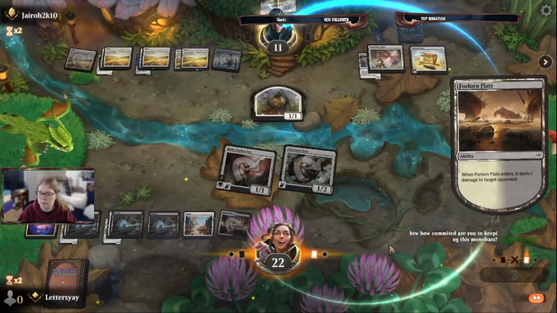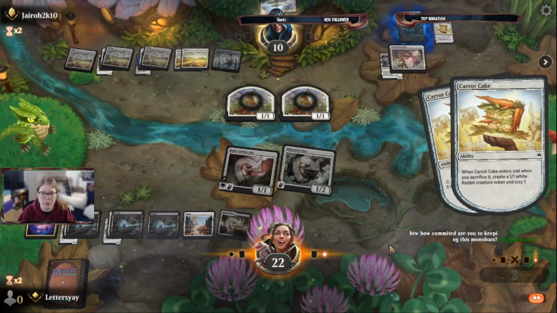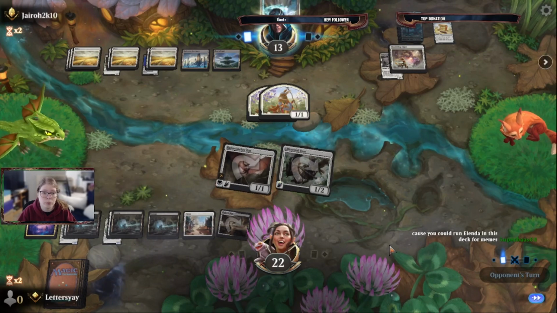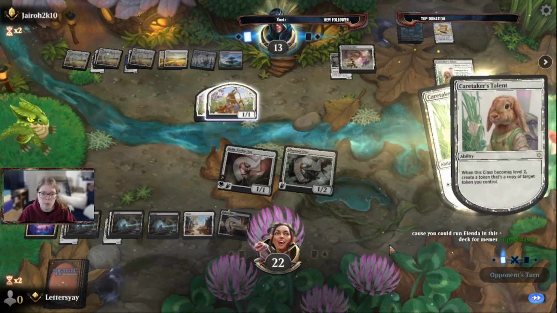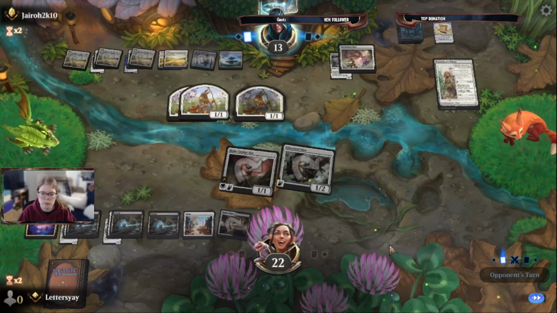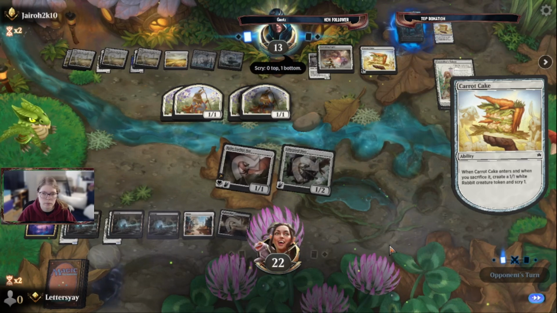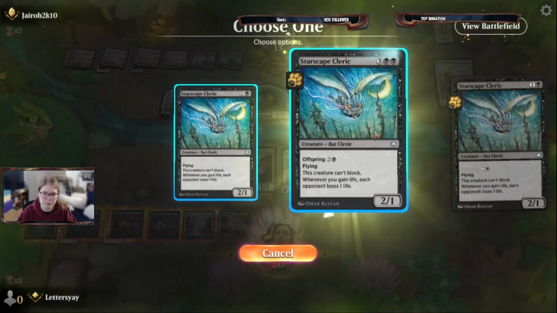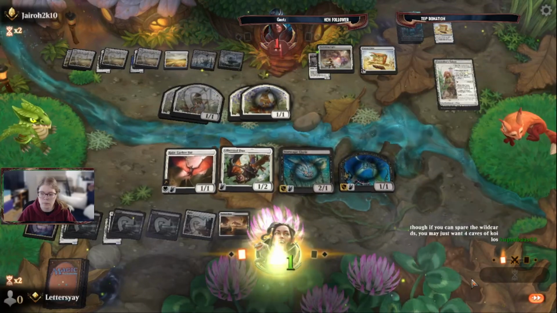How committed am I to keeping this mono bats? I don't know. Honestly, it seems to be the deck that's performing the best for me right now. I could run a Lenda in the deck for memes. That's true. It's very true. Yeah, we'll be kicking that. Four Caves of Koilos.